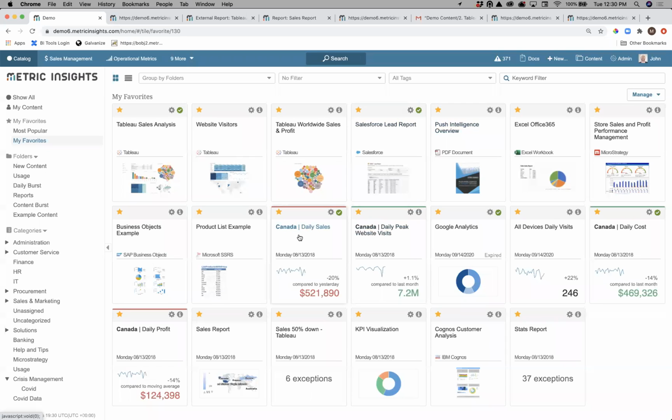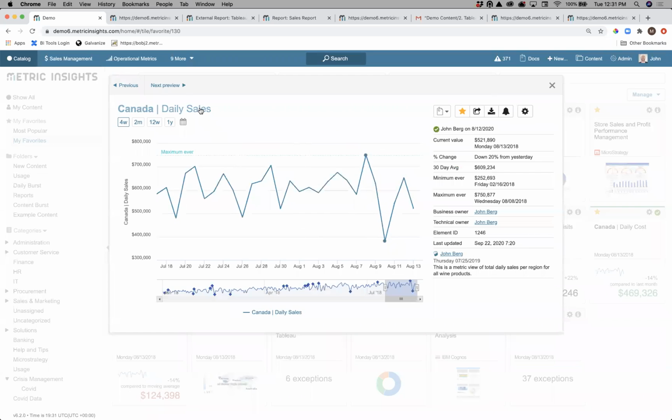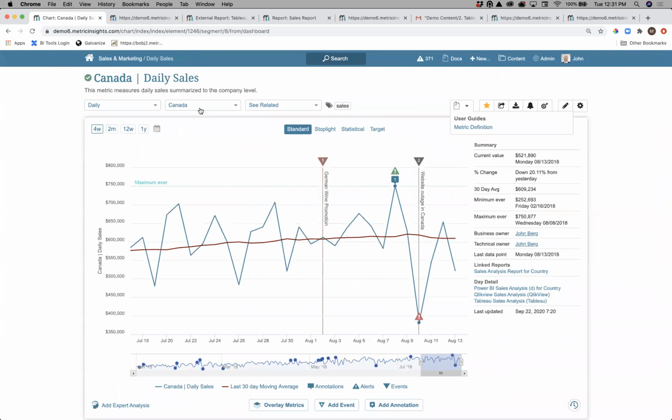Another type of tile here is the concept of a metric tile, and they're the ones that you see with numbers on. So Marius mentioned this importance of being able to bubble up the key performance indicators that users are interested in as early indicators of what's happening and where they should focus their attention. And with Metric Insights, we can take those metrics and publish them directly within the portal. And so this is a metric that's actually coming from that Tableau dashboard that we were just looking at. It's a daily sales metric across the different regions of our organization.